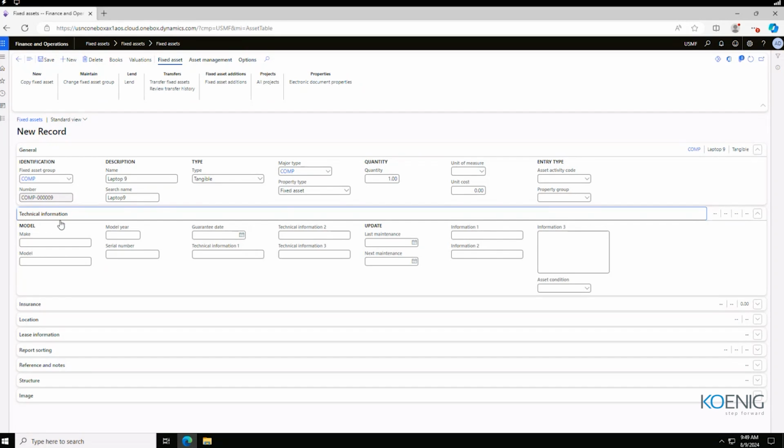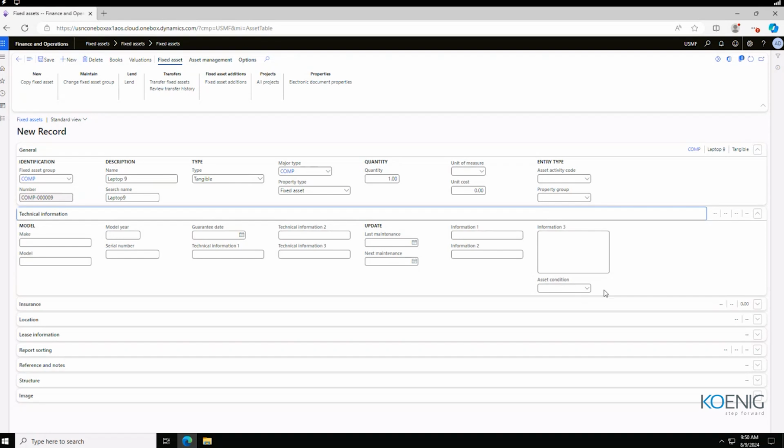Apart from that, there's one more concept we need to understand, which is the transfer of a fixed asset. In real-life scenarios, multiple times an asset gets transferred from one department to another, and it goes through many updates. Sometimes you upgrade the RAM or the hard disk of a particular laptop. If you have done some maintenance, you can define the date for it also. And what is the asset condition?